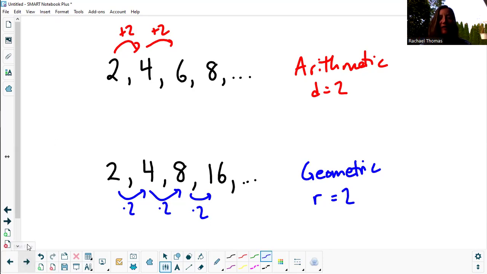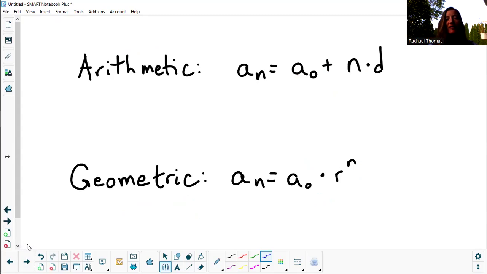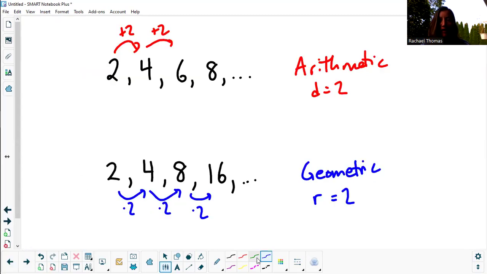Our formulas for these sequences are as follows. I'm going to just use the A0 notation, by the way. Sometimes we use A sub 1 to mean the first element of the sequence. I'm going to use A sub 0 or A naught, A-N-A-U-G-H-T. That's how I would pronounce that. And if you have A1 as your starting number in the sequence, just subtract 1 from the end. And then this would be A1, A2, A3, and so on.